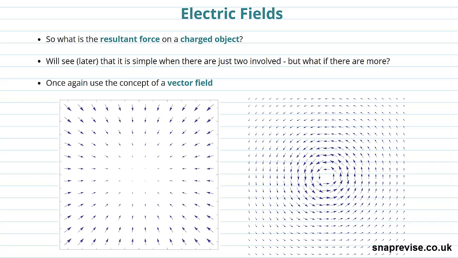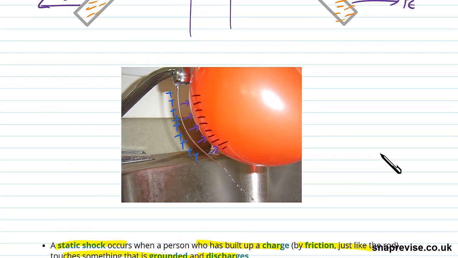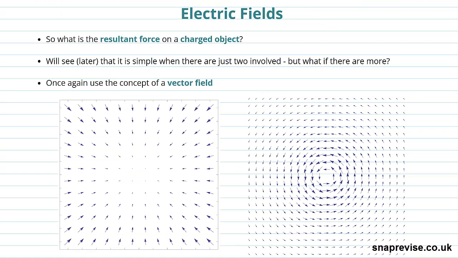So now let's move on to thinking about electric fields. We've seen how previously things that have built up a charge on them will experience the electric force. Positive things will repel positive things, negative things repel negative things, and positive and negative charges attract each other. That's all well and good, but is there another way of thinking about this? Is there a better way of actually trying to work out the force experienced by charged particles?